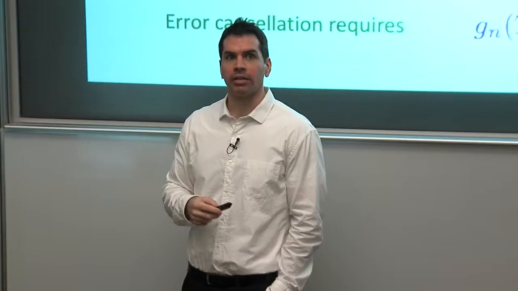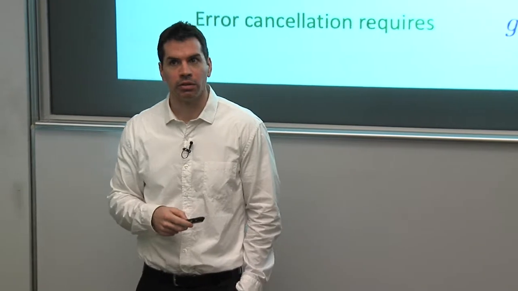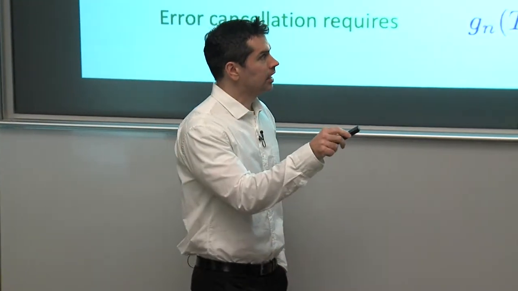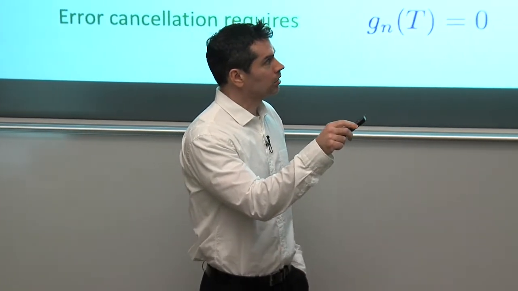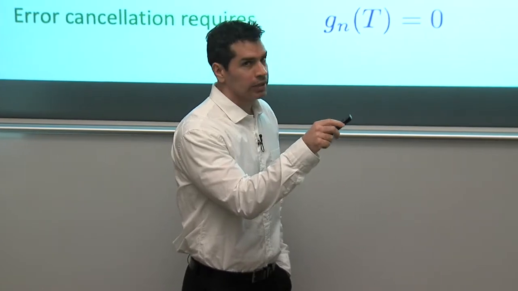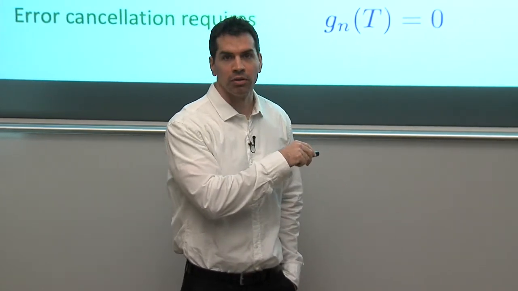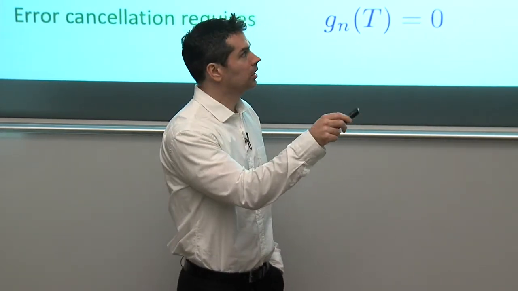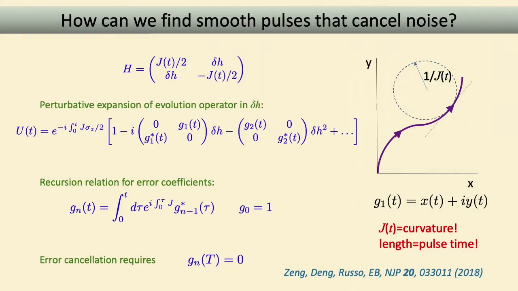Now, the really weird thing that I still don't totally understand to this day is that if you look at a particular point along this curve and look at the curvature of that curve, defined in the way that mathematicians define it, where you draw a circle that has the same curvature at that point and then look at the inverse radius of that, it turns out that the curvature of this curve is the driving field I'm applying.